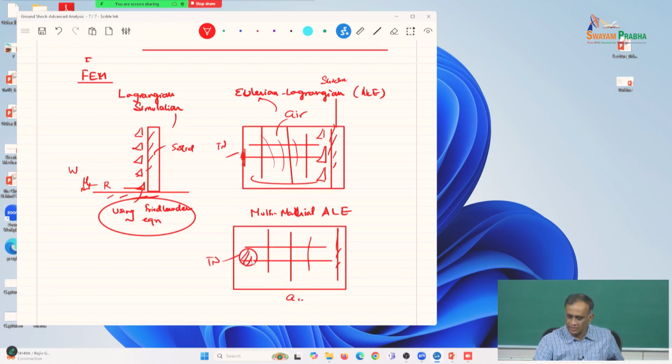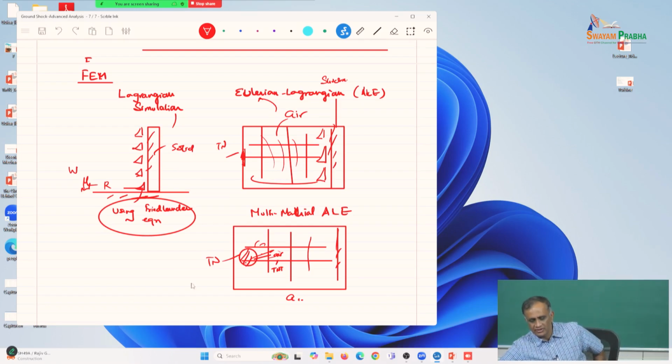And so, in this, the material TNT, this is air and TNT both. As the TNT explodes, the properties of TNT and air are different. So, they propagate into these. So, those are multi-material ALE formulations, you can use that.